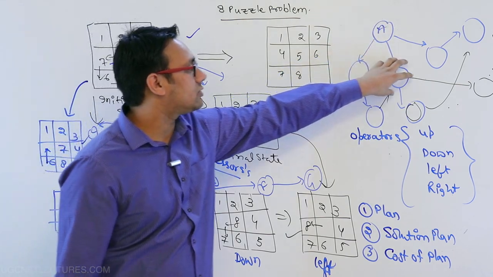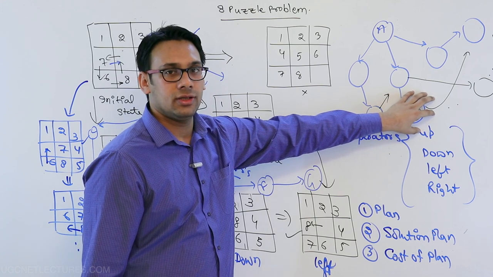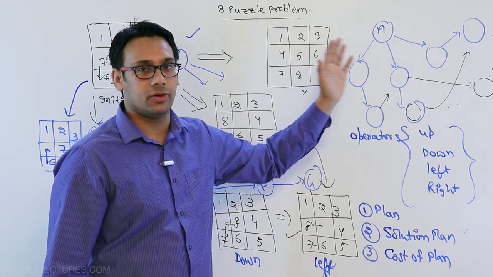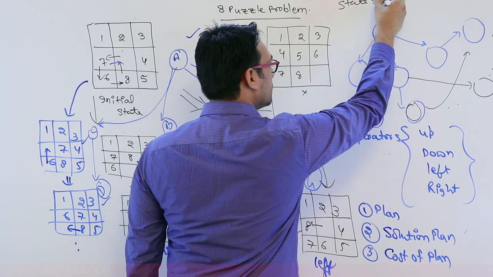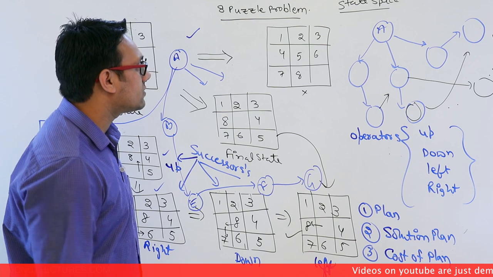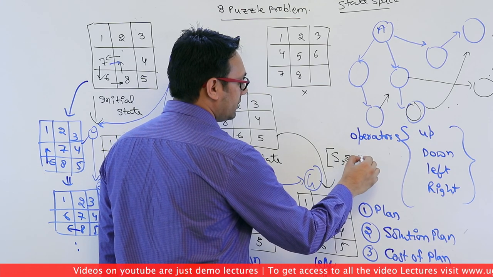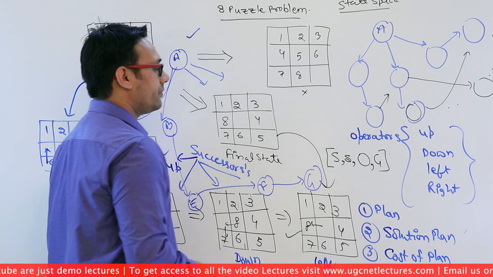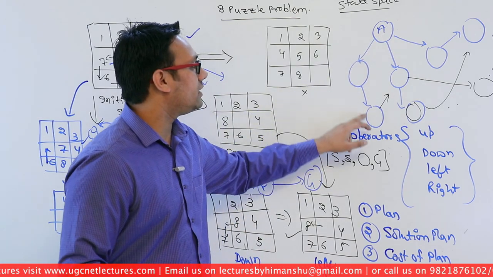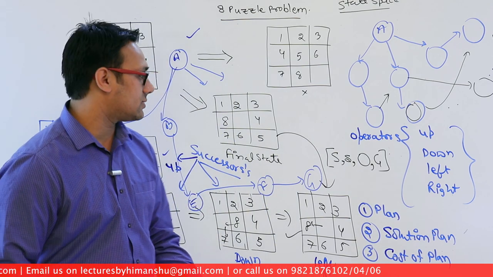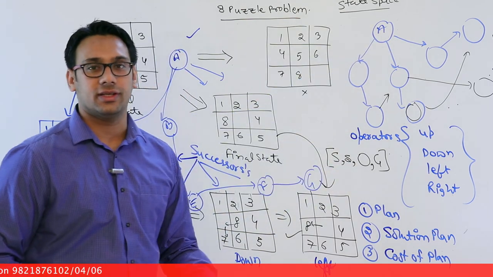Now, every solution or every step in this problem can be represented by a path, and there's a final state, right? This entire graph, or all the information about this graph, can be represented by the state space. Again, remember the same definition of the state space. In the case of state space, we'll have the following four tuples: capital S, small s, operators, and a goal state. In this particular graph, capital S means the set of states. The states A, B, C, D, E, F, G, H and so on, there are so many different states. Capital S shows the set of states. Small s shows the initial state. The initial state here is A.